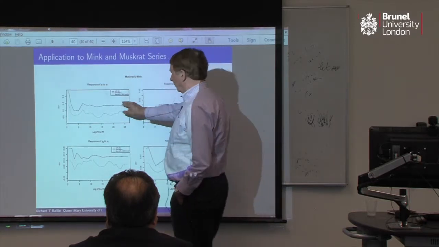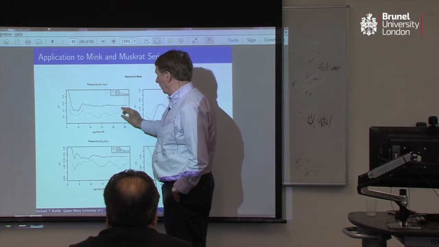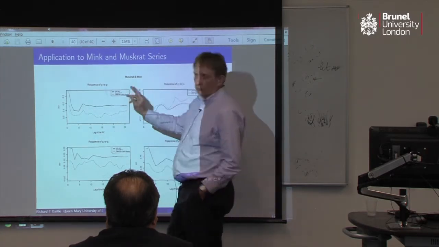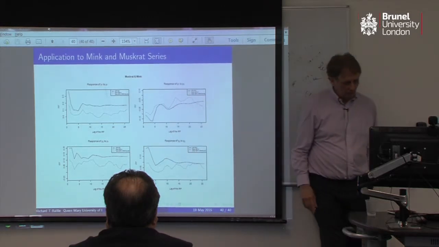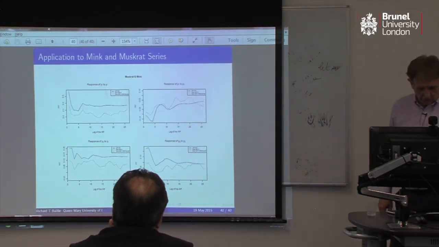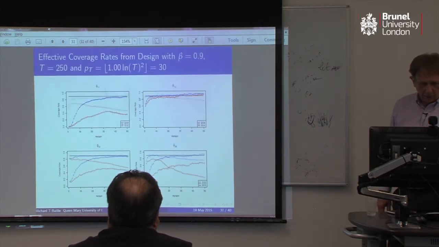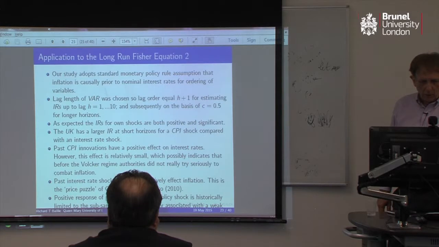This is one from an information-based approach, which we don't want to go into. You may not be able to see this, but there are standard errors built into the confidence intervals around these estimated impulse responses. So that's the basic conclusion of the paper.